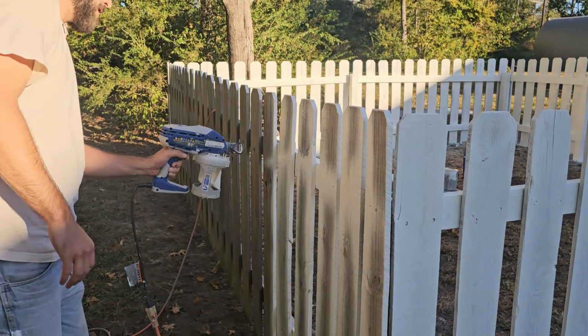As far as like trying to paint the whole side of a house, you know, just going back and forth, I've got the narrow tip in here, by the way. It comes with a wide tip that's very easy to change out. And the wide spray is pretty dang wide. So if I was trying to spray, you know, a whole side of a house, or realistically a whole house, inside or outside, I would not recommend it.